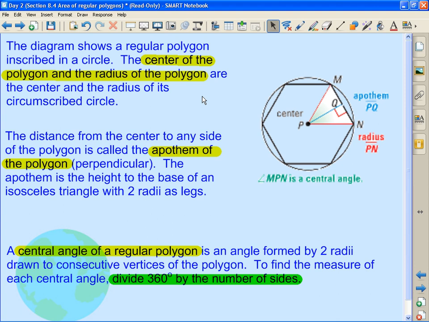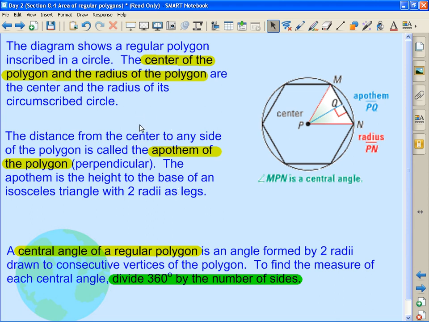You need to make sure you copy this down, at least the drawing over here and the labeling of the shape over here, because we need to make sure that we have these terms that we're going to use in class. So please make sure that you are doing this.